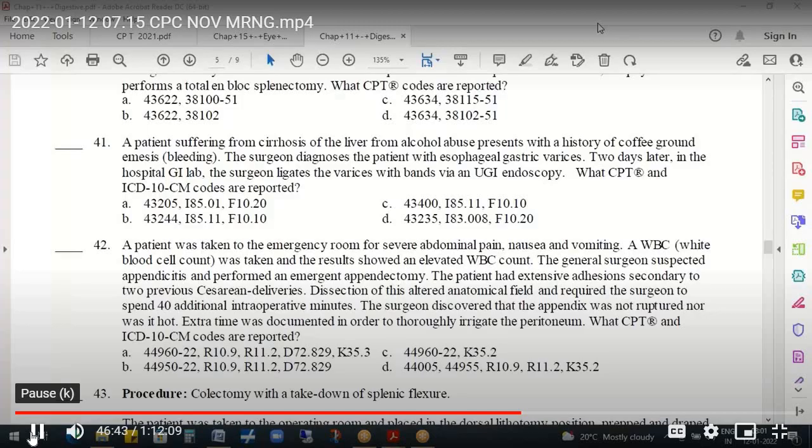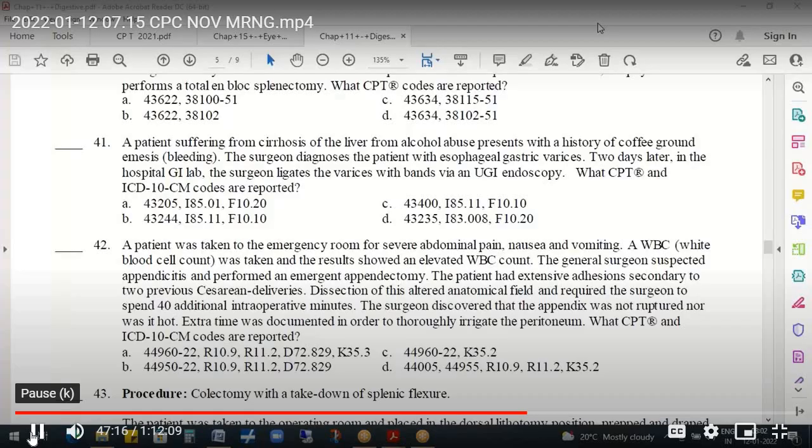First, you need to identify the type of scope. If not there, then you need to see the route of approach. If it is not there, it is natural. Then you can identify the procedure name. Then whether it is diagnostic or therapeutic, that means only examination or any treatment. If they are providing treatment, code for each treatment. These are the five to six points to always keep in mind when you are doing any type of endoscopy procedure. Is that clear, everyone? Understood? Okay. Next, 43244 is the answer.